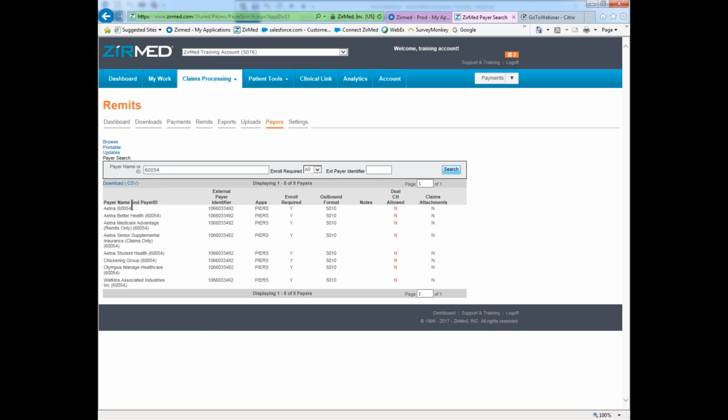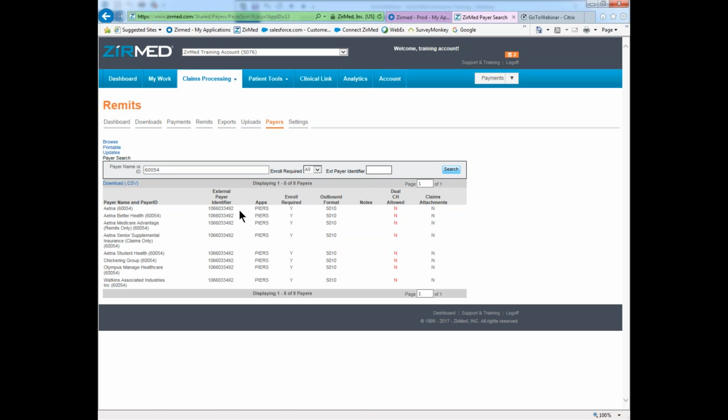So just keep that in mind, that the results may vary depending on which you use, a name or an ID. Now, this is the universal payer ID in parentheses next to the name. Sometimes they have an external ID that's a whole different number. If you want to search for a payer using the external ID, you need to put it in this box on the right. You don't put external IDs over here. So just be aware, you would want to try typing it in here and click search to look for one with the external ID.